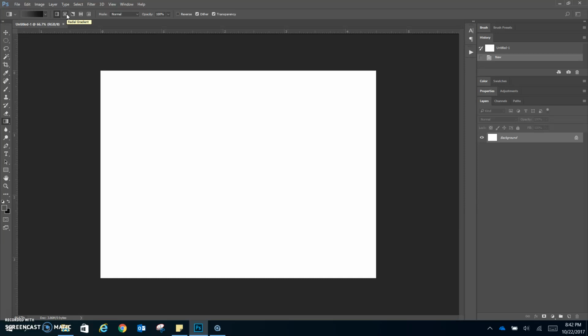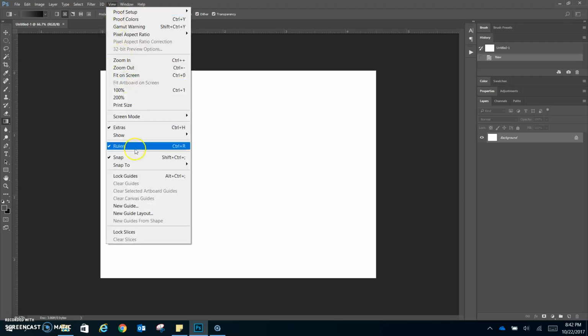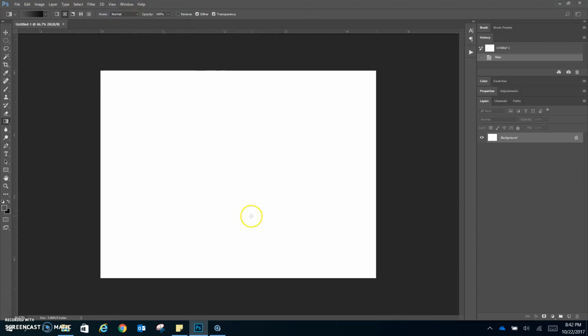We want radial. And if we position our mouse in the middle, and if you don't have your ruler on, this might be a good time for you to go to View, Rulers. You can see, based on where your mouse is, it's going to show you over in the ruler where you are.